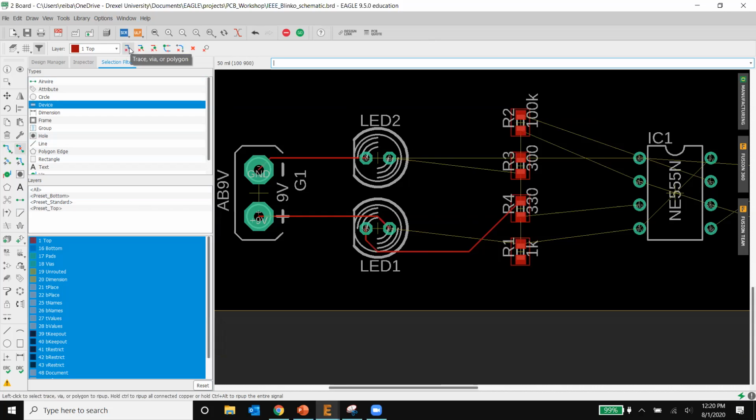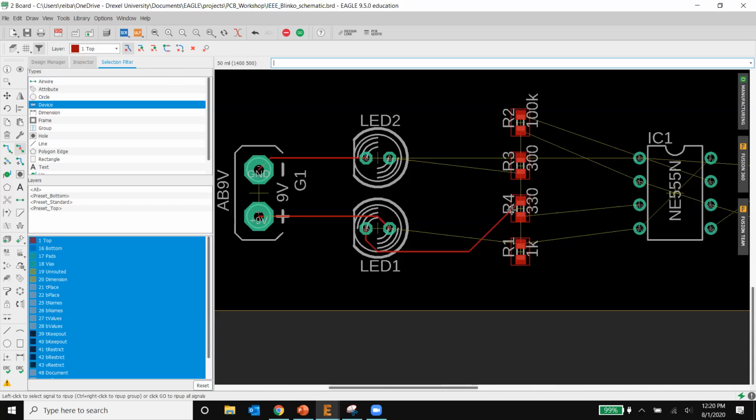And when you do rip up, you have trace, connected copper on same layer, because sometimes something very important is this is a PCB with 2 layers, probably it's going to be with 2 layers. But sometimes you have many layers, and you don't want to delete something from a layer that already is good. So you want to be, for example, from the same layer.